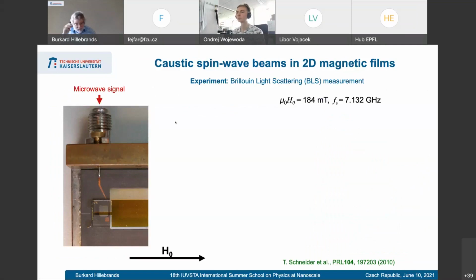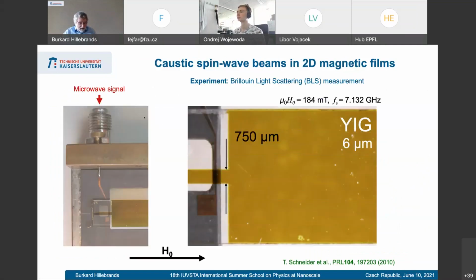Let me now show you what this means in terms of magnonics. We take a very special experimental setup. So we now use a large film with some kind of waveguide connected to it. So the total shape is like a panhandle, if you like. That is 6 micrometer thick. So what happens here again is an antenna. So we generate spin waves here. They propagate along the waveguide, and then they enter here this larger region.